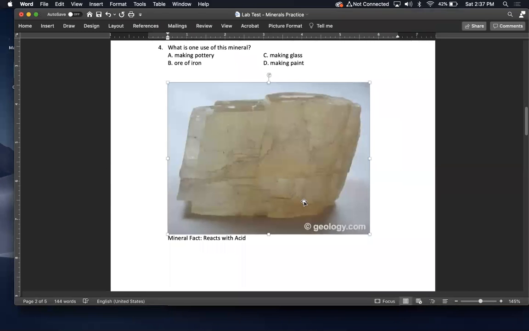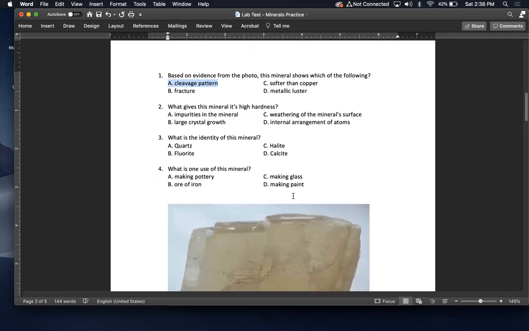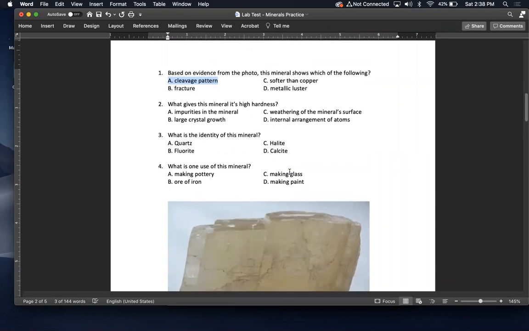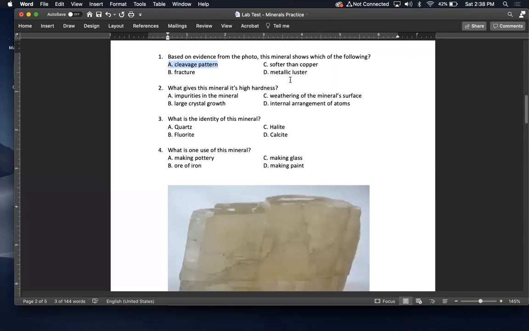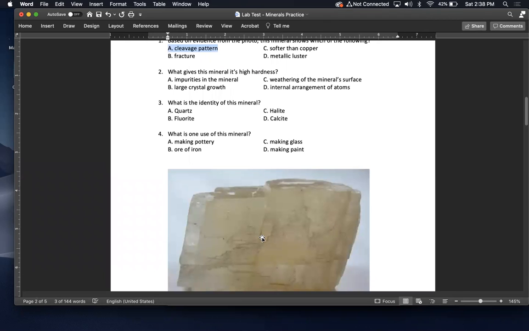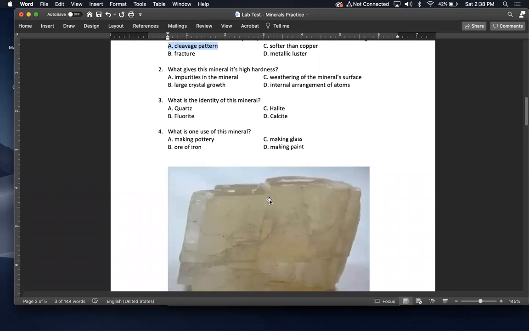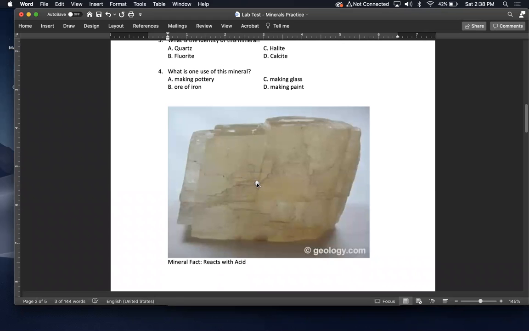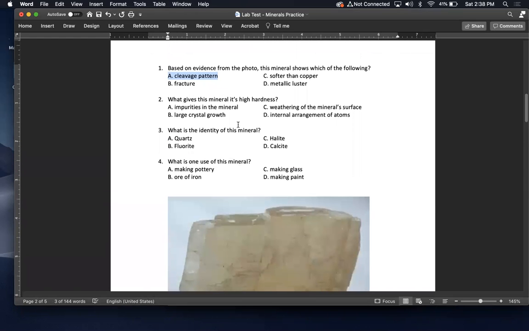Okay. So, we could ask the same questions about this mineral that we did for quartz, but the answer here for the evidence in the photo, the most obvious feature of that mineral is its cleavage pattern, as we said, and it's more than one direction. We've got a kind of a parallelogram shape going on, so there's two different directions of cleavage. Where halite, if you were ever to look at halite, looks like cubes, so it's basically all the same kind of 90-degree corners. This doesn't have all 90-degree corners. It is kind of a squished and almost slanted pattern of cleavage. Okay, so it does have one though, so that's the answer to that question.